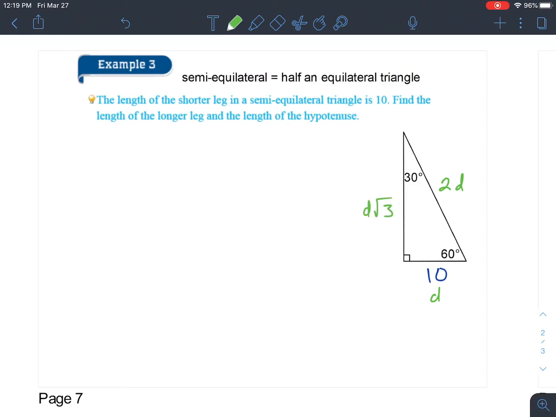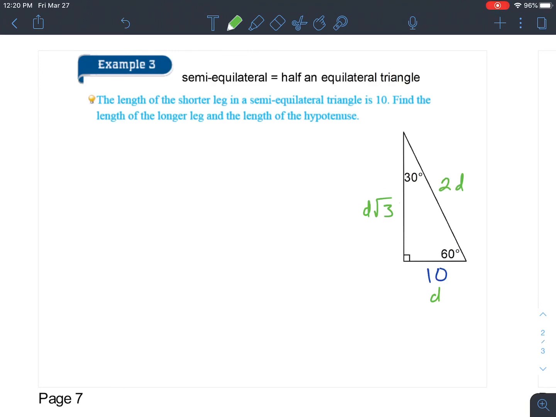One thing I forgot to mention as well that's going to be helpful, 30 degrees will always be across from the shortest side, and 60 degrees is always going to be across then from the longer of the two legs, because 90 degrees is the largest angle and it has to be across from the longest leg, or longest side I should say. So that's another way that you can remember if you're looking at these triangles. 30 is always across from the shortest side, 90 is always across from the longest, so 60 has to be across from square root of 3.